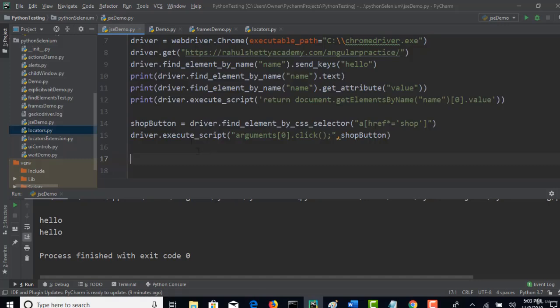So this execute script method will execute any JavaScript, either DOM or core JavaScript. Basically, we have the power of executing JavaScript. Using JavaScript, there is a way to scroll down the browser. Generally, if you are a developer, you might know this. But as a tester working with Selenium, you don't have a feature to scroll down.